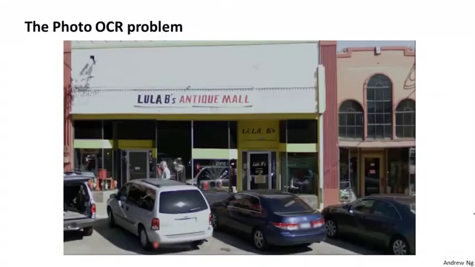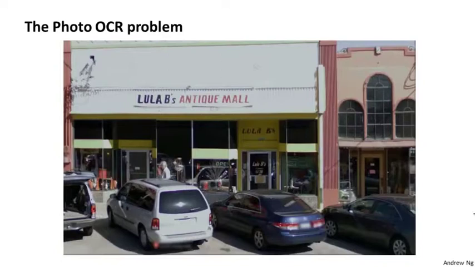Photo OCR stands for Photo Optical Character Recognition. With the growth of digital photography and more recently the growth of cameras in our cell phones, we now have tons of digital pictures that we take all over the place. And one of the things that has interested many developers is how to get our computers to understand the content of these pictures a little bit better.